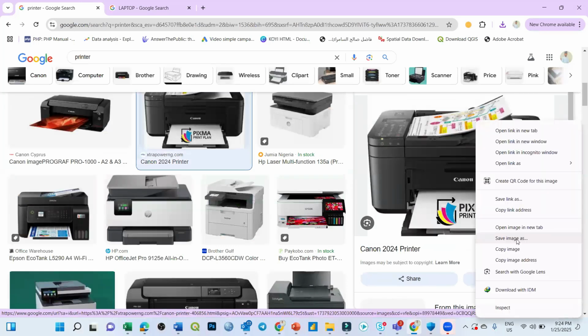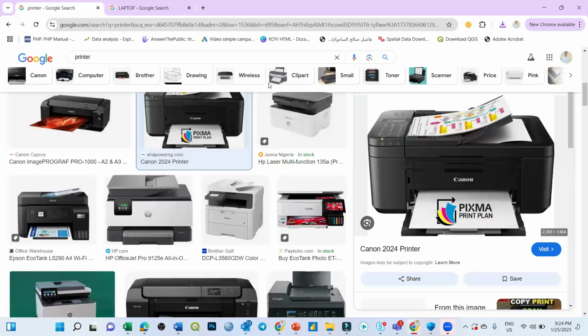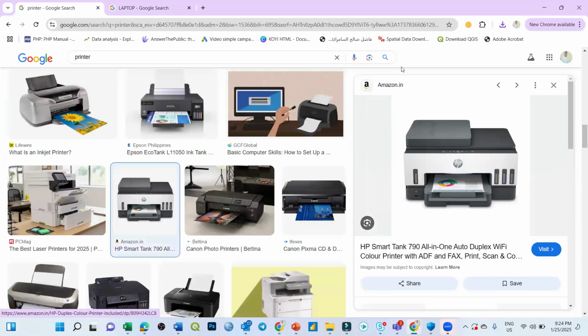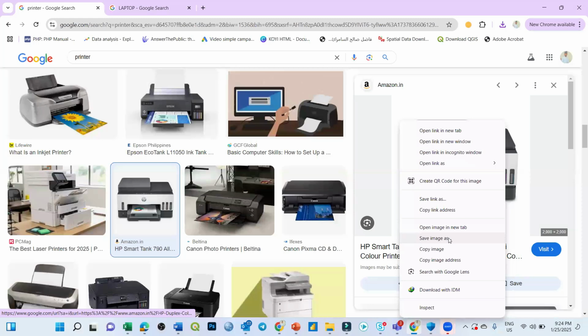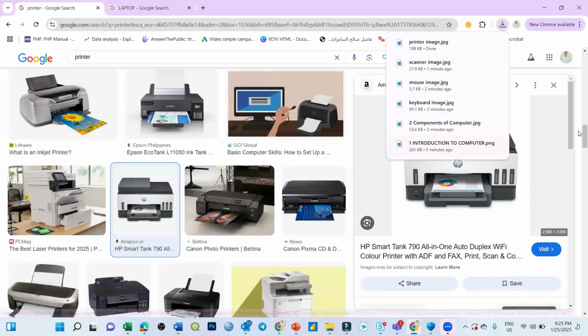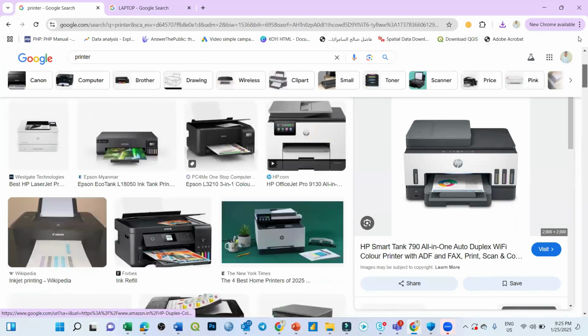So I can save it as an image, but if you can't get it like that, just, okay, this one also, you don't need this file. Please forget that. We can get a scanner, don't worry. We can get a scanner image. It's not something big. I don't know if this one is an image, because it's JPEG. Okay, thank God. So, printer image. Yeah. So next, what do we have on this?